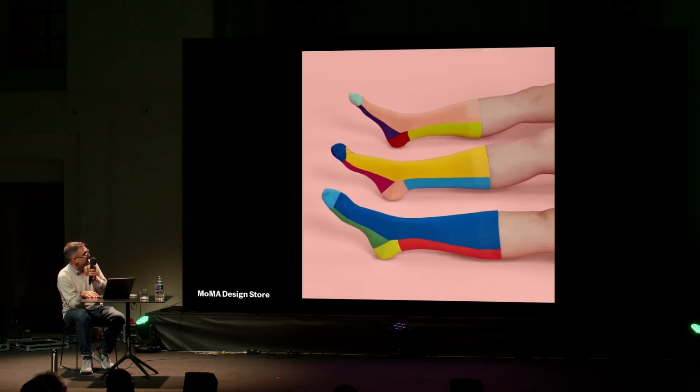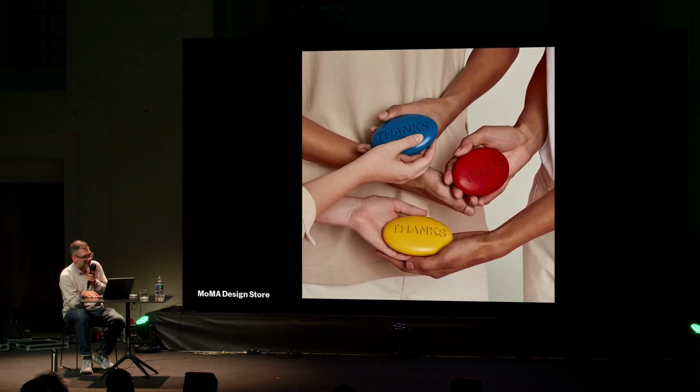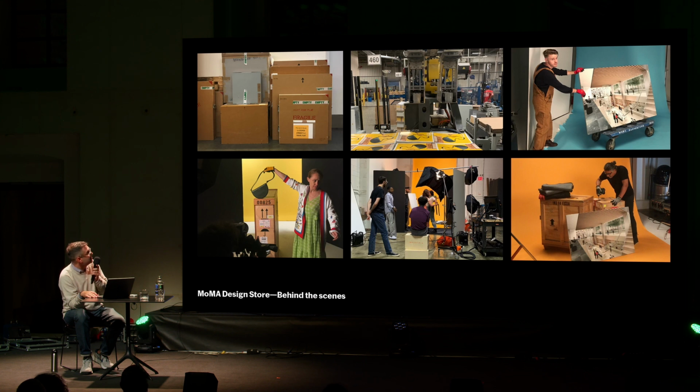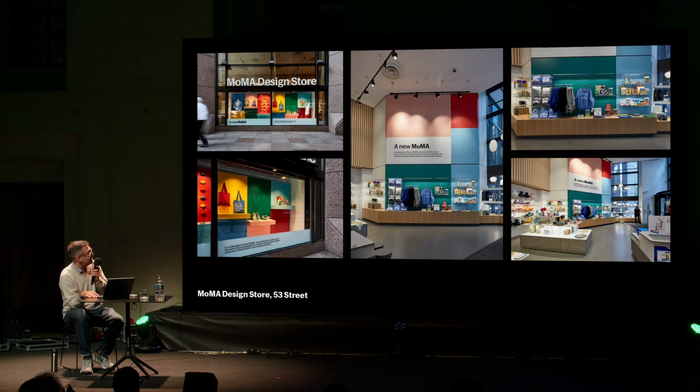This is a collaboration with Vans, as we started to get closer and closer to opening day. This is a little look behind the scenes at how we make the catalog, and a little look also at how the design for the store is actually quite different than the design for the museum. There's a lot of display work and merchandising, photography of product and things, all the things that you think of that go into retailing actually. So it's a really interesting piece.